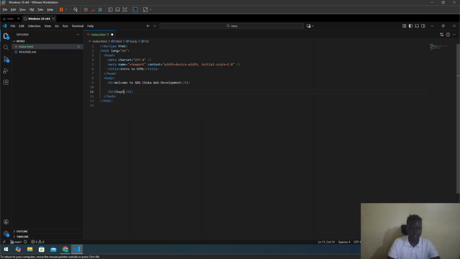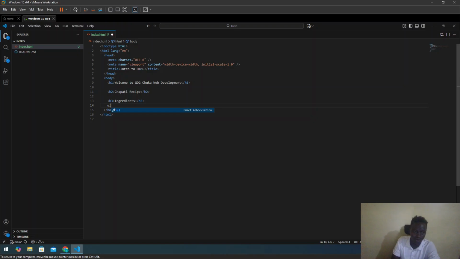so let's try and just write that chapati recipe. In here, you're supposed to give a list of ingredients that people need. So let's have an H3 that says ingredients. And now you have UL and OL.